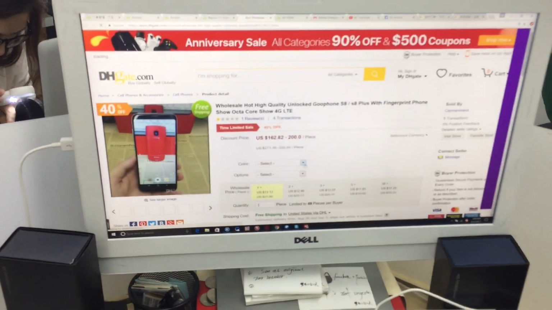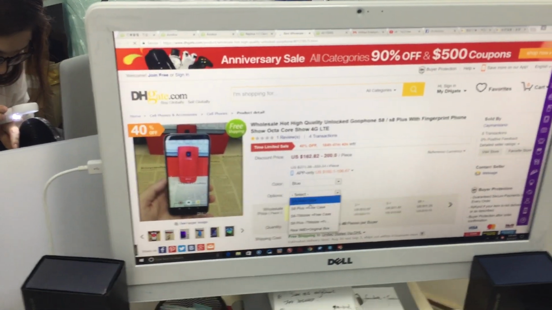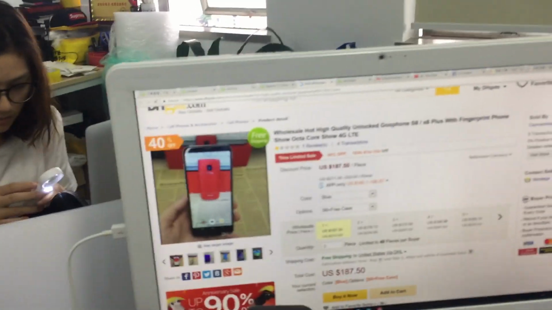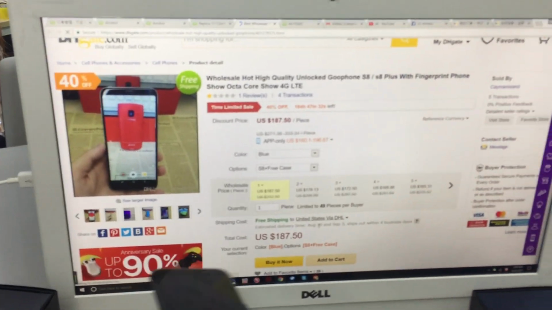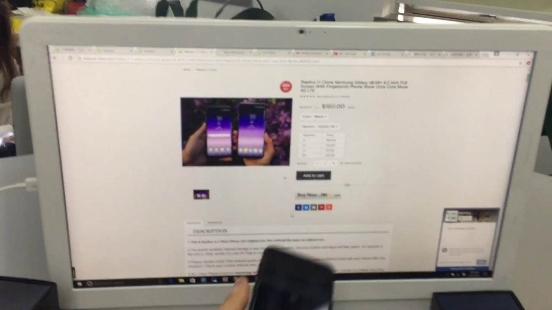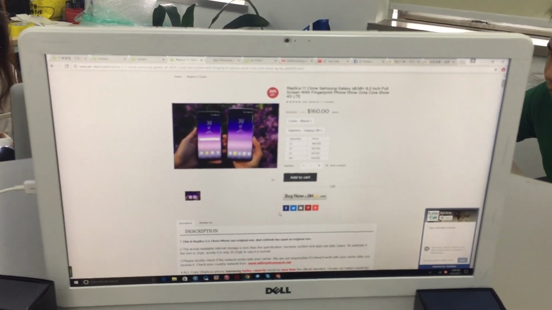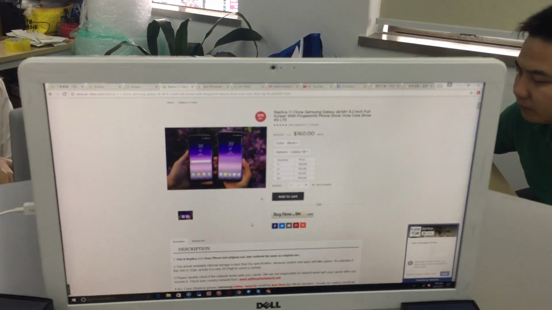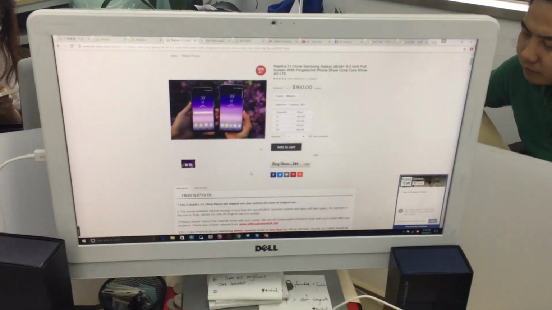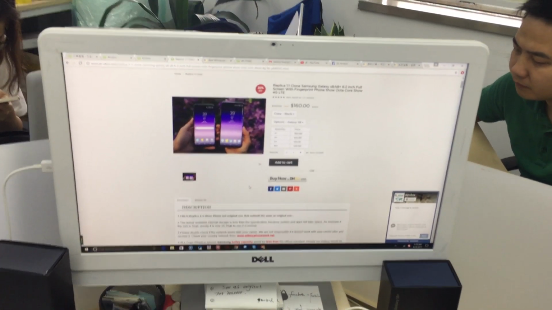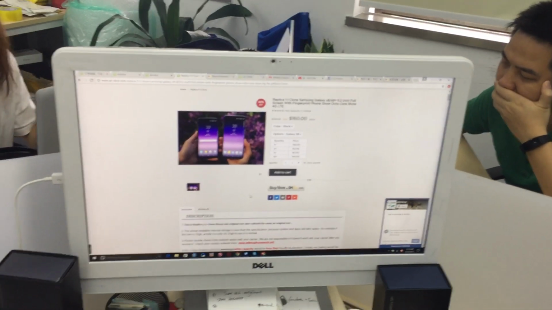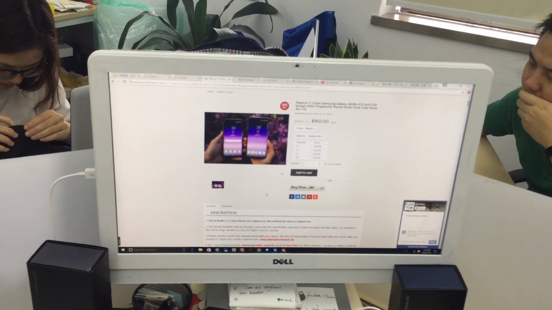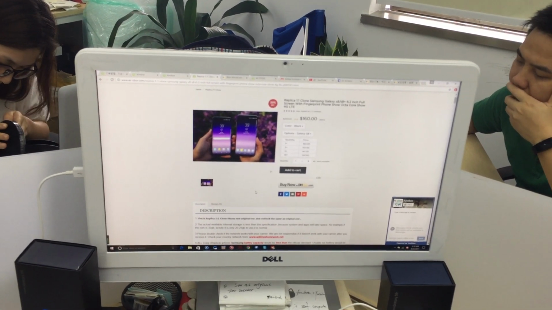Choose S8. It's $187. So this official site is cheap, so I suggest buying from here. Also, for payment information we just added PayPal, so this is very easy and very safe. Western Union will also be available. So I think most of you guys will just want to use PayPal.